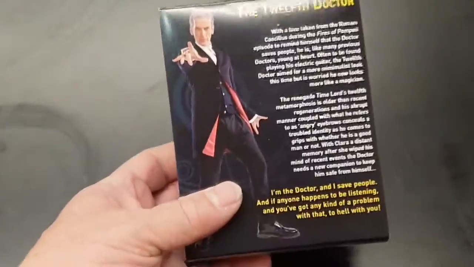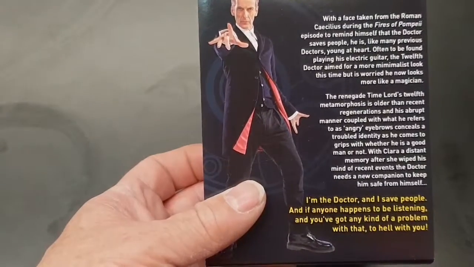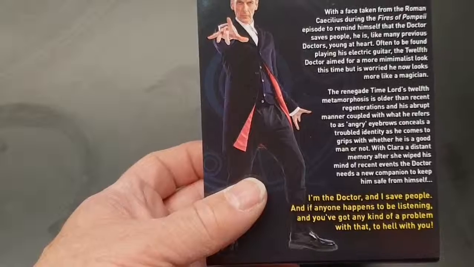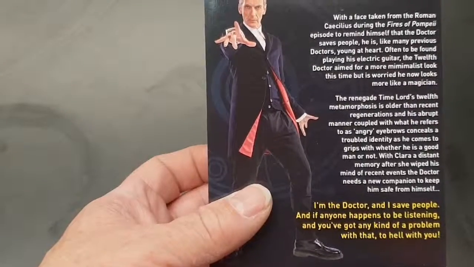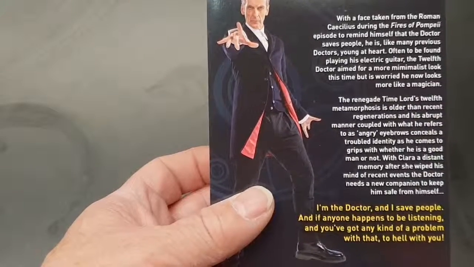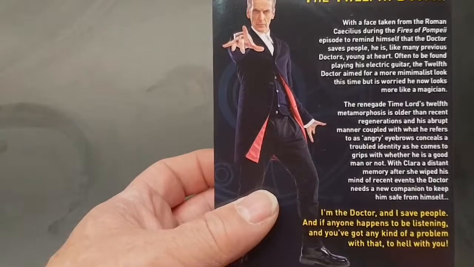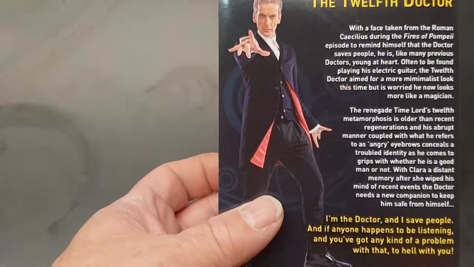So there we go. So a bit of blurb about the 12th Doctor though, with a face taken from Roman Cassius during the Fires of Pompeii episode to remind himself the Doctor saves people. He is, like many previous Doctors, young at heart. Often found to be playing his electric guitar, the 12th Doctor aimed for a more minimalist look this time around, but is worried that his new looks makes him look more like a magician.